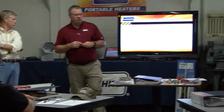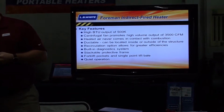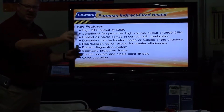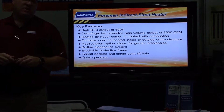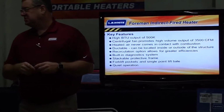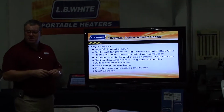You know, I talked earlier about indirect versus direct. So, you know, indirect fire, you get those market requirements where there is no fresh air ventilation, or it's an occupied building, for example. Maybe it's a hospital, school, they're doing renovations, but there's still people working at the other end. There's a number of conditions that says, hey, we can't have any byproducts in this environment. So that's where you typically go to indirect. Because of the combustion system, you know, you see the unit, they're physically larger, they require more space, they require more material, and so it's a more expensive option.